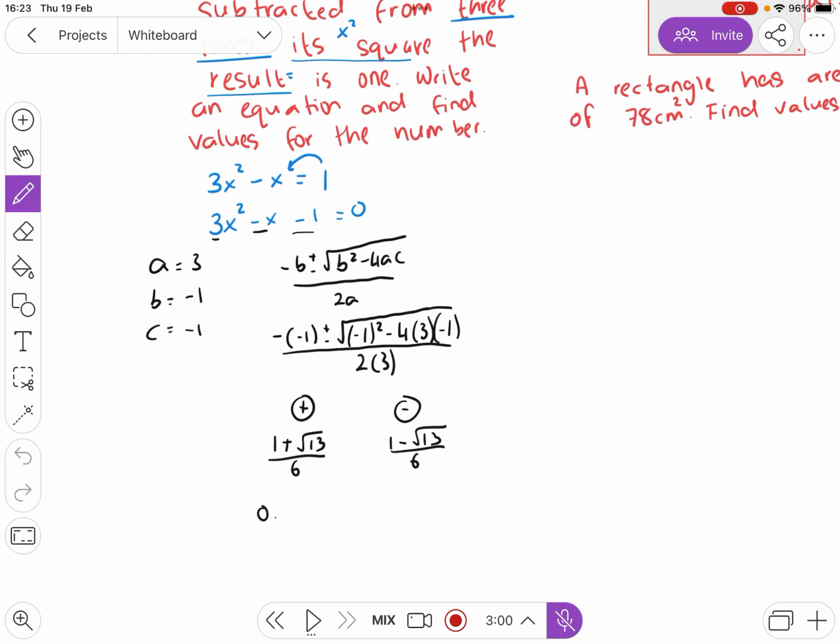The first one then rounds to 0.76759, so that'll round up to be a 6. And finally then on the right hand side, this rounds up to be minus 0.434, and the next number, the 3, rounds up as well. So there are my 2 answers for my x values. So that's what the possible x values could have been to turn that into 0.